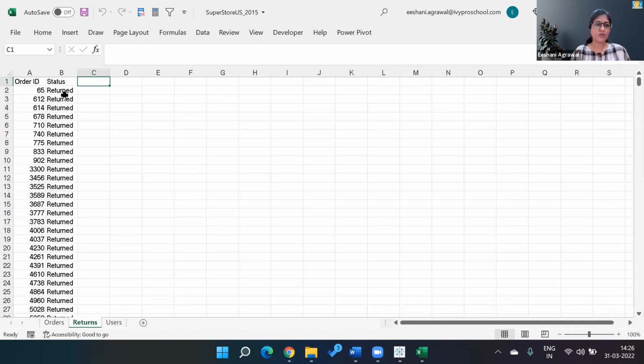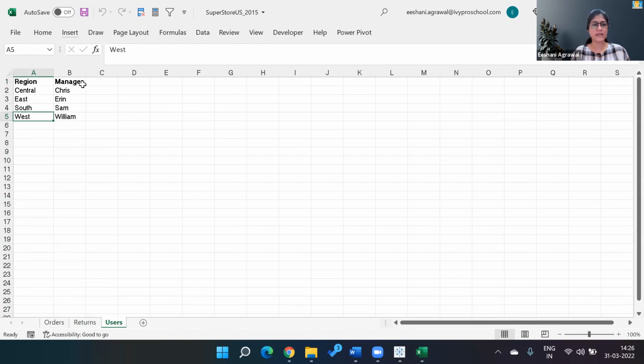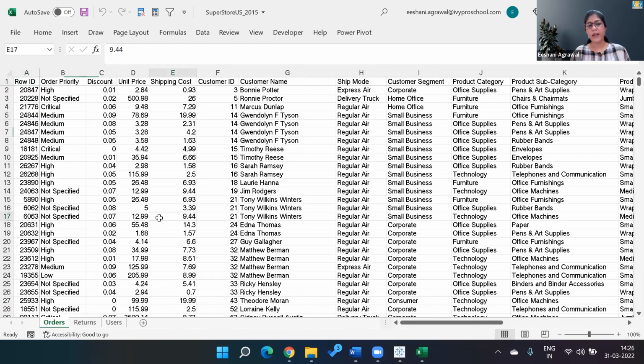Second one is to understand which are the orders which are returned, and users are again the managers and what are the regions. Now, if I ask how much revenue did each manager generate for the business, how will you find it out?